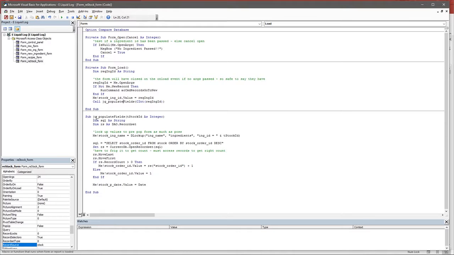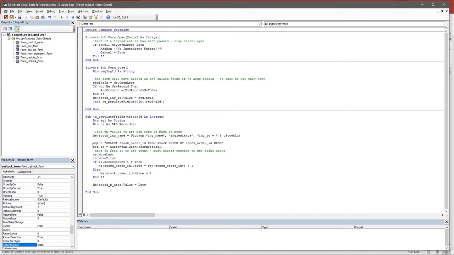Then when the subroutine opens up, we've got a few definitions up there. The first thing we're going to do is look up the ingredient name from the ingredients table. By taking this requested ingredient ID, we can look up that specific ingredient name, and then we'll populate that into our form where the ingredient name needs to be shown.